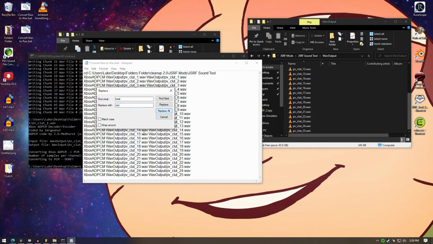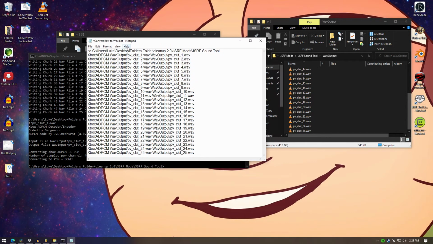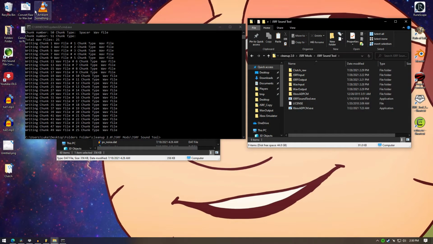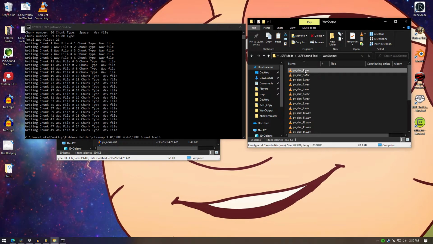So replace all. Now it'll go through every single file and convert it from the raw file to the wave file. So I'm just going to save this and then run it. Now I can use my batch file, convert them all, and now I have all of the actual sounds.